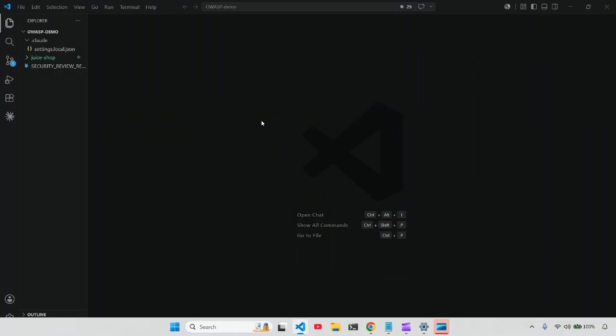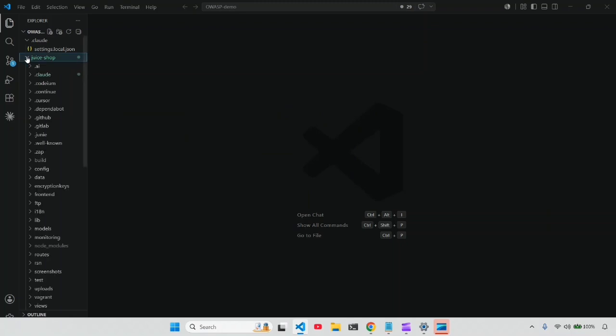All right, guys, so now we're going to create the procedures. This is going to be the step-by-step template that allows our agents to perform a task. And the task that we're performing today is going to be threat modeling. In the Juice Shop, I'm going to go down to .claude, and then I have skills.